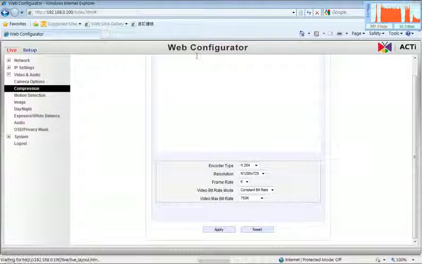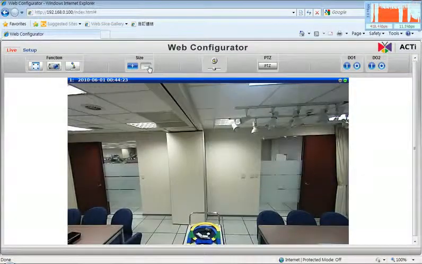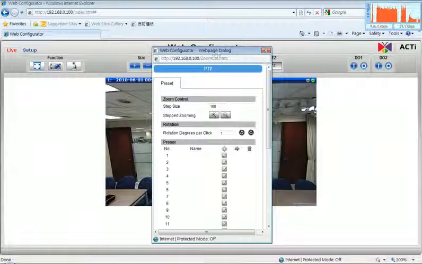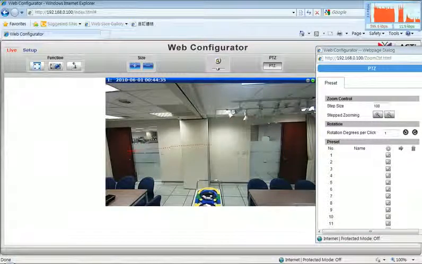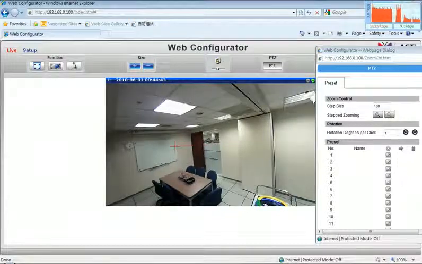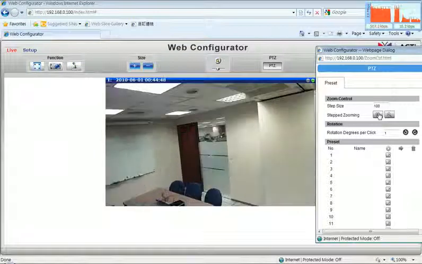As the name motion detection preset point indicates, this system consists of several preset points that can be defined on the live view page. First, I would reduce the size of the live video before opening the PTZ tab. And now, by using the mouse on the live video, I will be able to select the locations for the preset points. You may notice that it is possible to navigate in any direction within the panorama view. And I can even zoom in if I want to have a closer look of the objects.